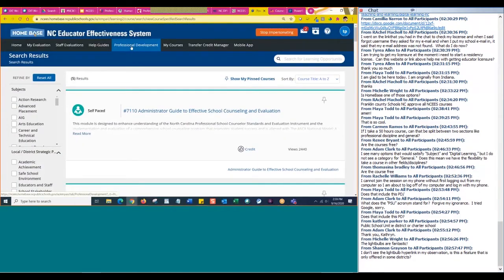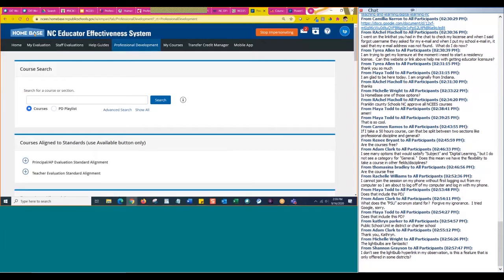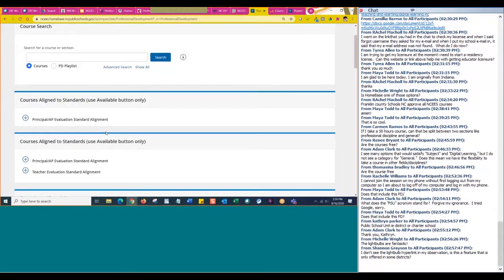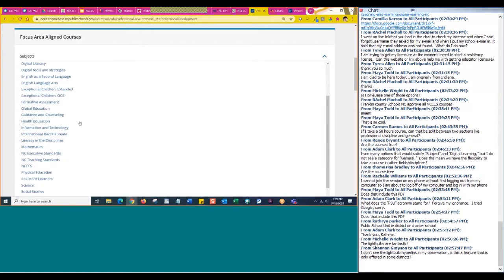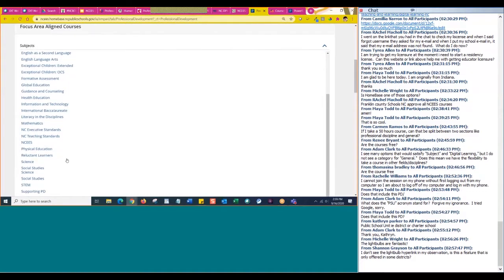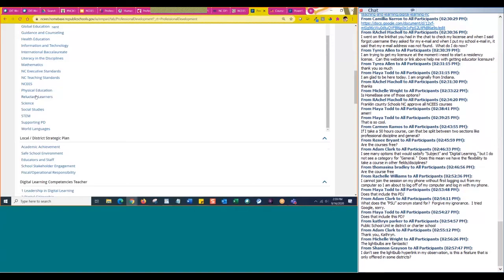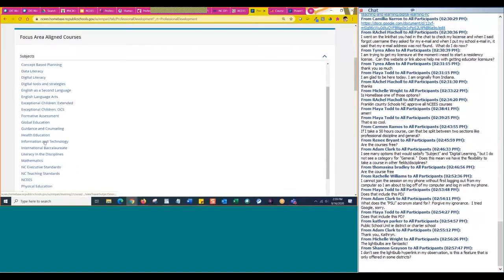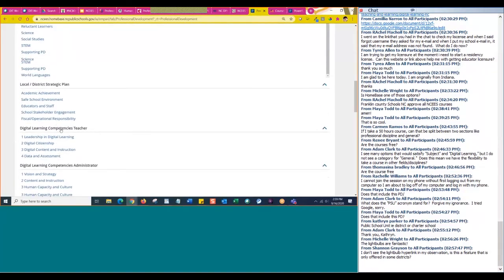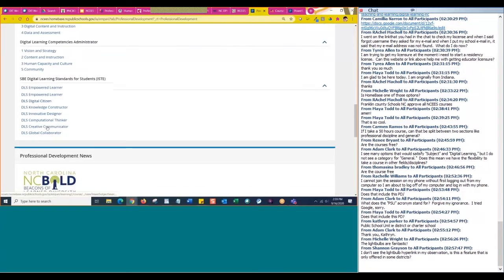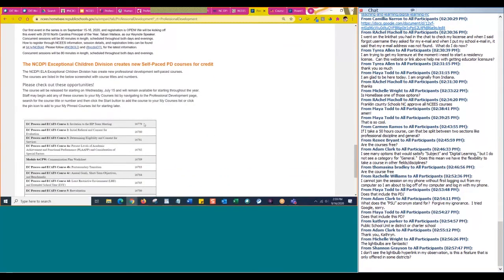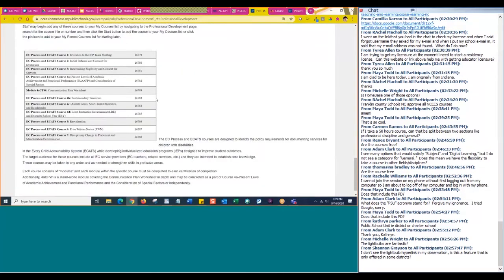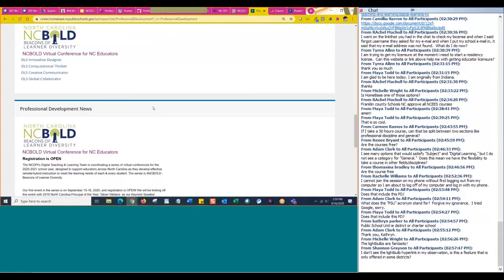Okay, we'll come back for PD one more time. The focus area aligned, we looked at this a while ago when we did refinements and I did the world languages. That's the same thing. So these are also in your refinements area. All of these are, so we won't go back through those. And then, of course, here is some news. We'll probably be updating this because it was late July when I updated that. So I'll probably put something new out there pretty soon.